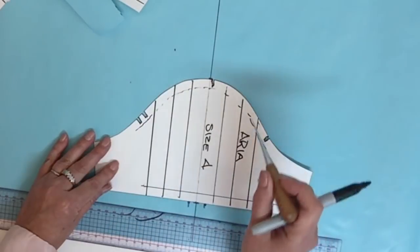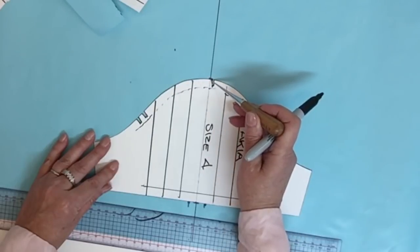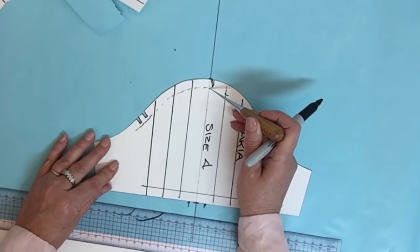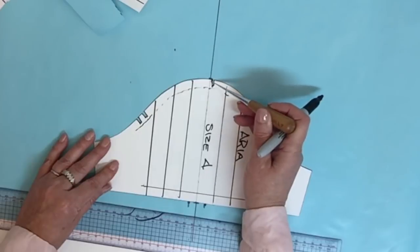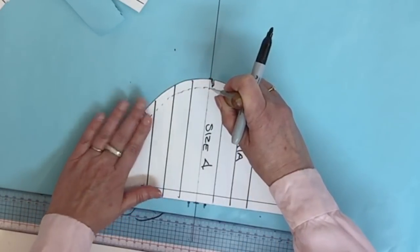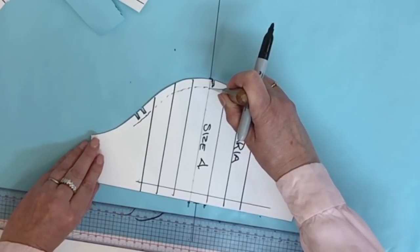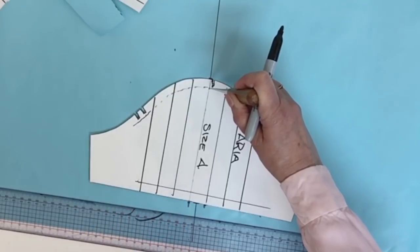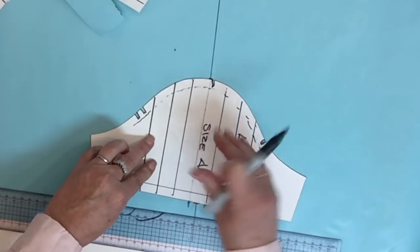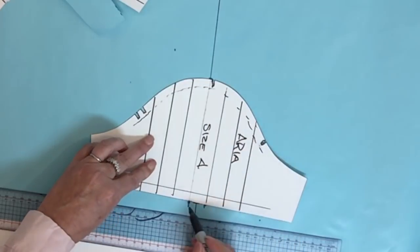Now for the pivoting, you're going to take your pattern awl and hold your pattern on the paper at the grain line, at the seam line. So just like that. And since I'm starting with the back side, I'm going to pivot my pattern until my 1 centimeter reference at the bottom, just like that. Then hold your pattern and just trace the top part until the next line and the bottom until the next line also.